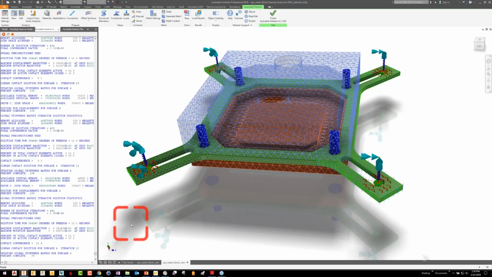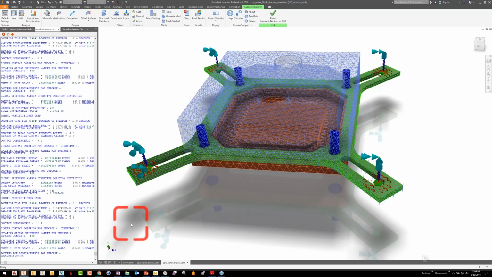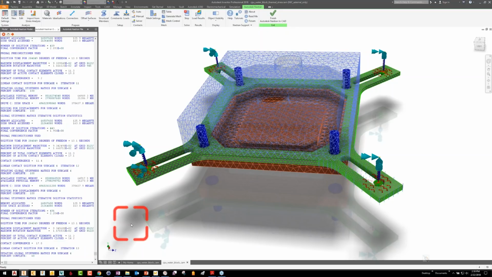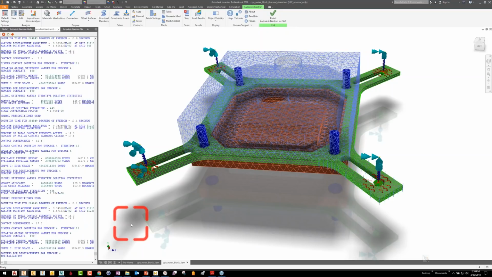It'll keep doing that until it reaches a certain criteria for the difference between the two runs. And that's just nonlinear iteration in general. When you get into nonlinear problems, that's going to be a part of the solution all the time. It always adds to runtime. It takes longer, adds complexity. But that's about as nonlinear as you're going to get in the linear static stress analysis type, if that made any sense.